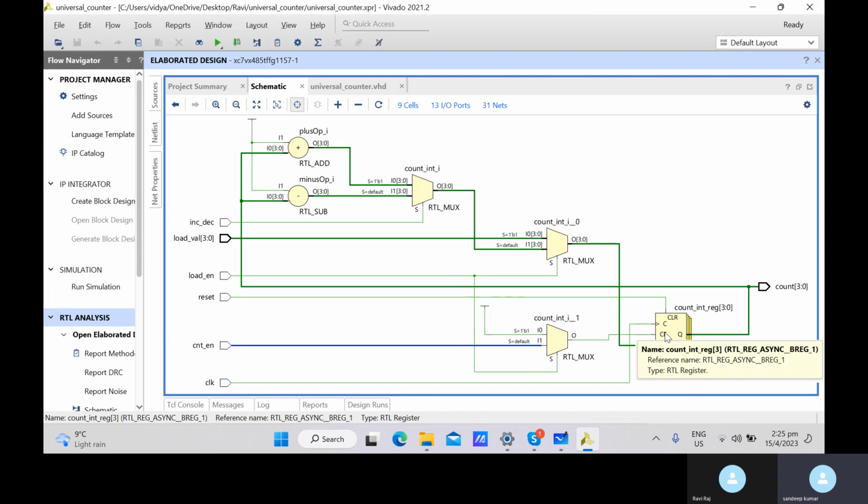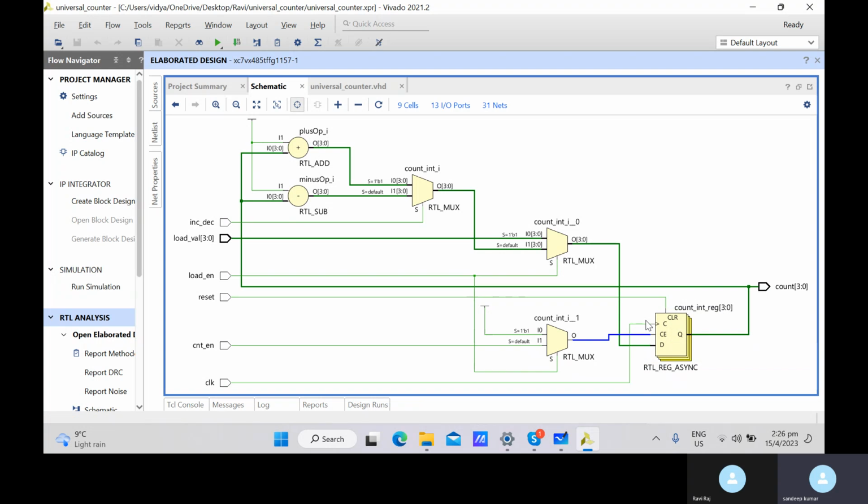When the count enable is there, it will load the output; it will enable the counter to increment. So the value will be either this, but enable will be on when the counter is enabled. It will choose either 0 or the counter enable. The load enable is basically the highest priority.